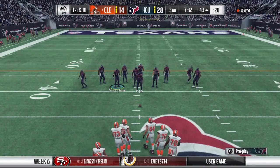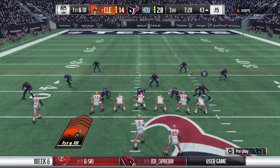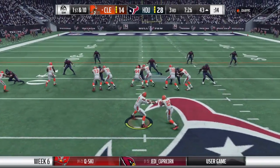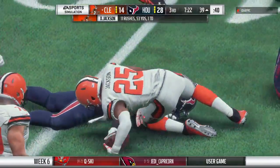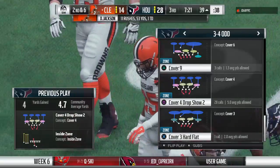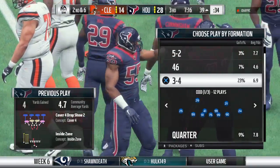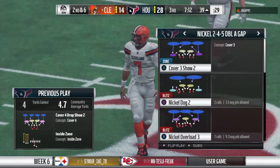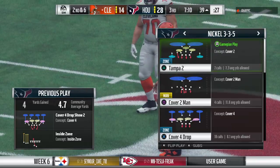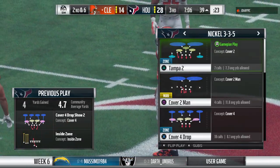First down and 10 now for the offensive group. They'll run it now out of the gun, and able to push his way forward here for a good little gain. It's a pickup of 4, and it'll bring up second down. Well, that call makes sense because they've been throwing it well on this drive, and once again they show passing formation, showing the shotgun. Then they ran out of it. That was a nice play by them defensively, though, to hold it to a short gain.